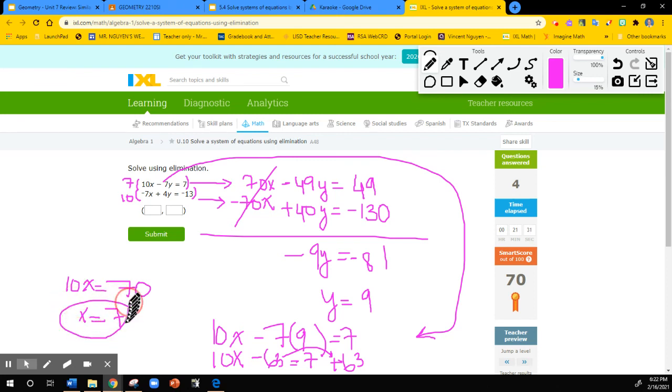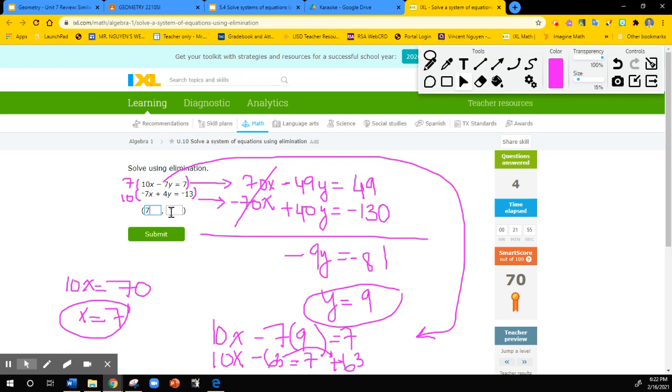So I get two answers here. That is my solution to this system. And guys, if you can do this problem, it's going to make my previous examples irrelevant. Because if you can do this problem, then you must have already understood what to do with the other problems. So try to do these kinds of problems. If you can do the hard ones, then the easy ones, of course, you can do.